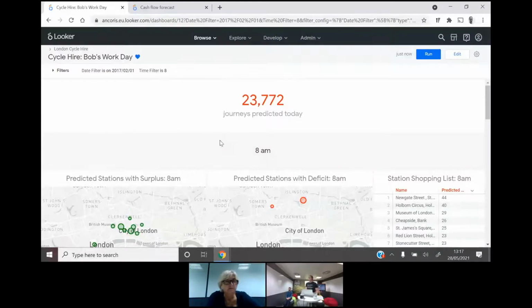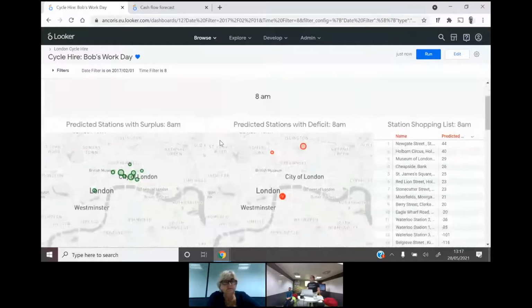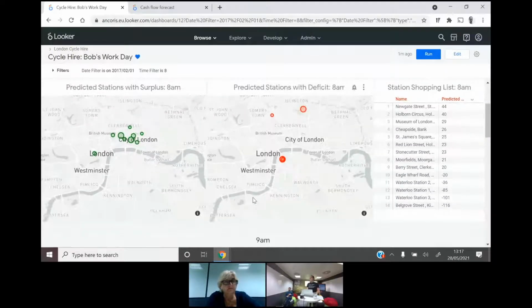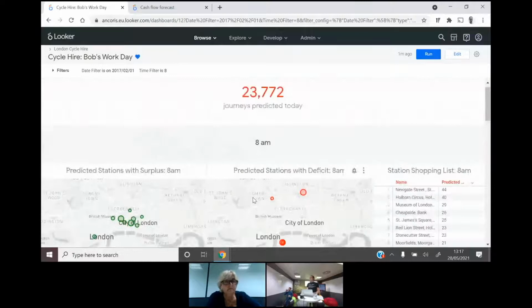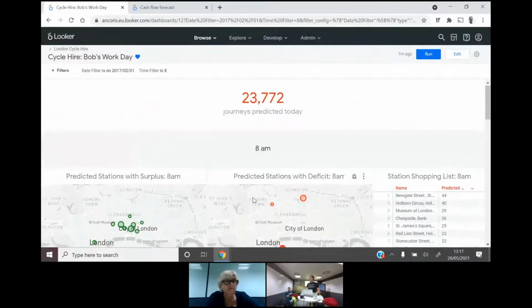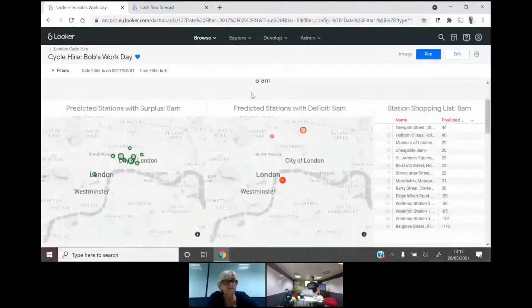So what we did here is we thought, okay, well, what you could do based on the intelligence we can actually use. Again, we use BigQuery ML to predict the next day's surpluses and deficits on an hourly time frame. This would be really cool because we've got Bob the van driver. You could serve these analytics. Bob knows at 8 a.m. that these are his surplus stations. These are his deficits. And he's basically got his shopping list of where to move bikes from and to.